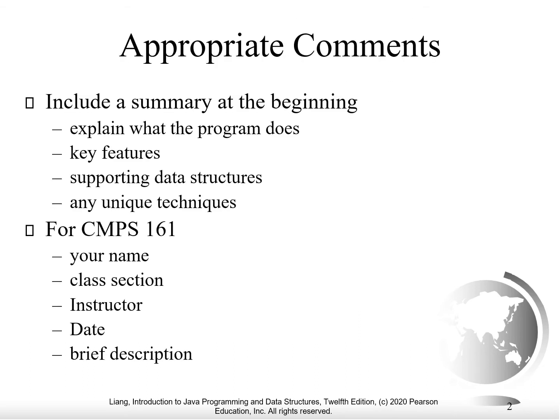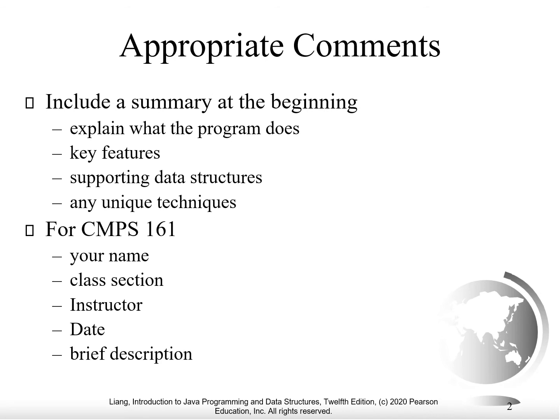Every program must include appropriate comments. We've already introduced how to code end-of-line comments using the double forward slash and block comments using the forward slash and asterisk pair. There's another type of comments called JavaDoc comments that begin with a forward slash and two asterisks and end with a single asterisk and a forward slash. JavaDoc comments are similar to block comments in that they can span multiple lines. However, they differ in that they can be extracted into an HTML file. We will not be using JavaDoc comments in this class, but it's worthwhile noting for the sake of completeness.